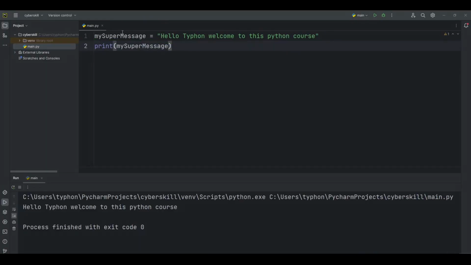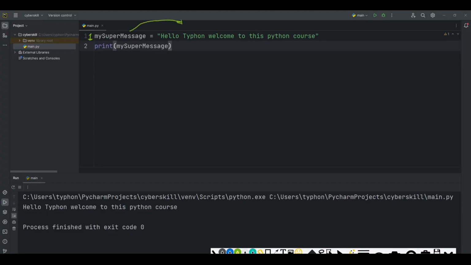Adding a variable makes a little more work for the Python interpreter when it processes the first line. Firstly, it associates the variable my super message with the value "hello Python, welcome to this Python course."